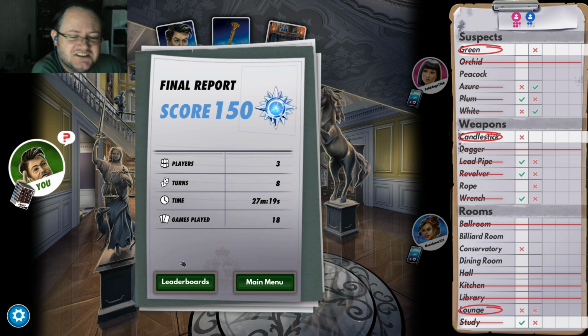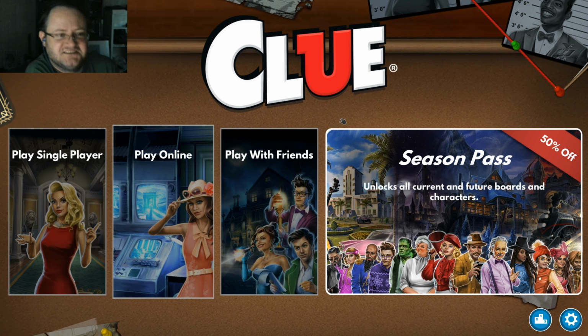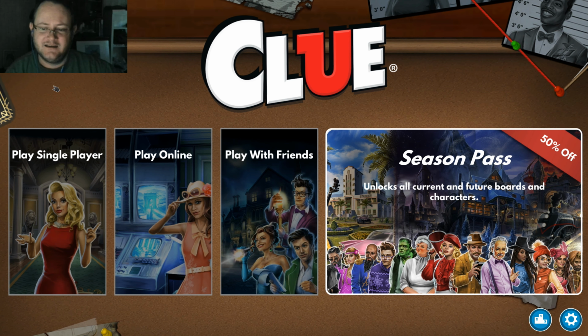So you guys see how this is. It's super fun. And the game plays up the cheese just enough to make it really funny. And you can buy all kinds of characters. It's ridiculous. But all you have to do is practice and then get good at the deduction stuff. And you can do it with anybody. It's great. So, again, anybody want to play me? Bring it on, baby.